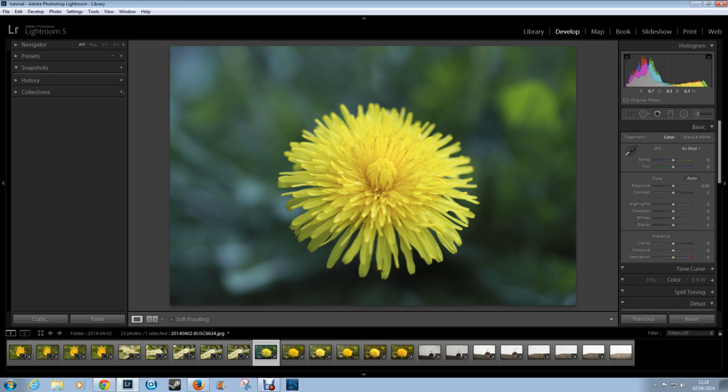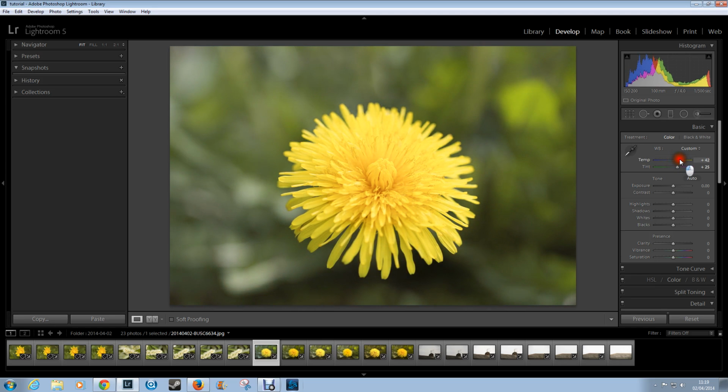If I go to the JPEG version, because I shot both, these are the difference. Same image, just shot at the same time. I go back into it and I can't pick a white balance. Auto doesn't really make a change because it's too blue. Now I've got to manually play with these sliders to say, well, is that the right kind of white balance? I'm not really sure. Oh, a bit too green. Maybe in there somewhere. That kind of looks reasonable to me.